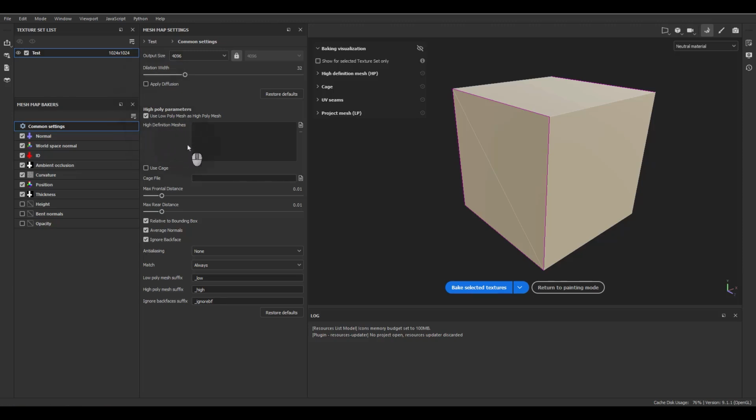But the most important option here is this one. Whenever you import something into Substance Painter and there is no high poly version of that model, you need to check this checkbox here, use low poly mesh as high poly mesh.